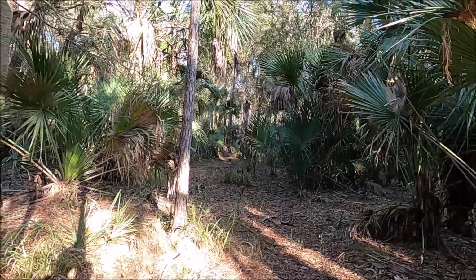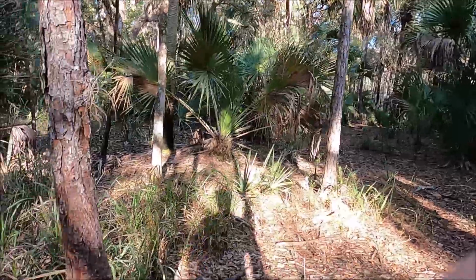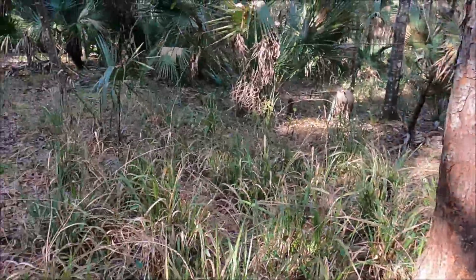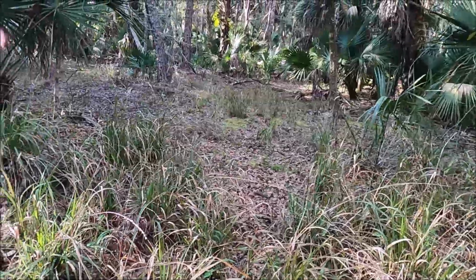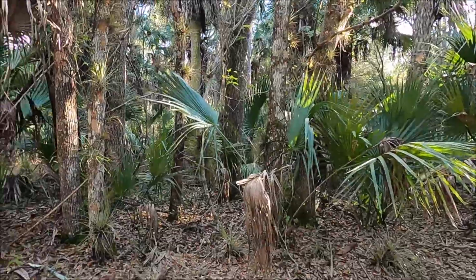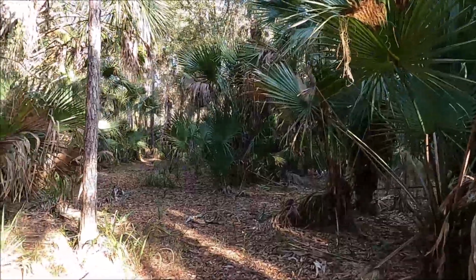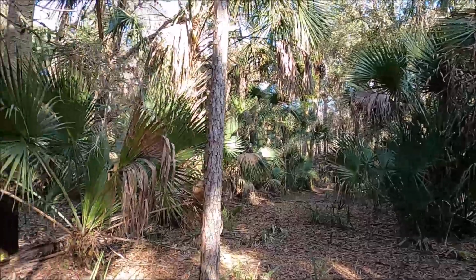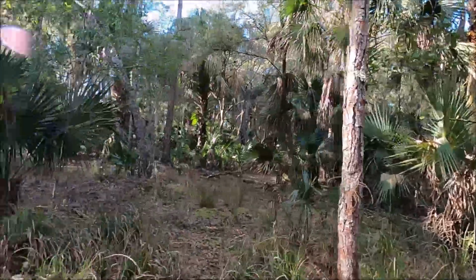So I went about another 20 yards, come upon this pine tree here. It's been rubbed considerably. It's another kind of crossroad, and I'm just surveying what trees or mounting points will be the best for the trail camera. There is a very established trail going down that way, and again, I want the camera to be facing north. If you're a hunter, it doesn't really matter, but I'm trying to show you guys the best video of these animals I can.